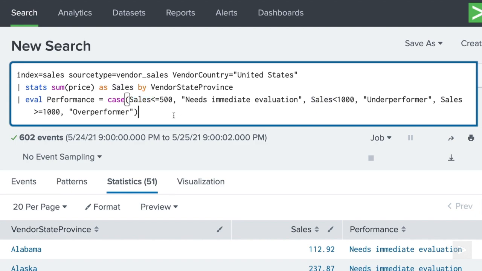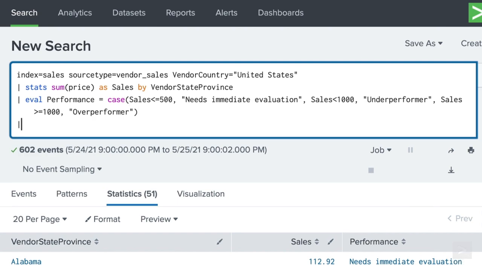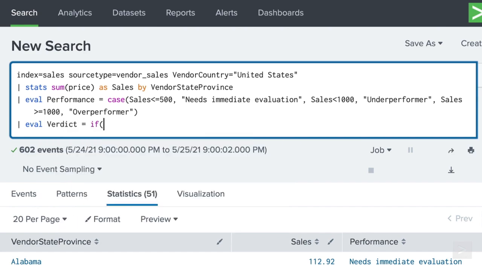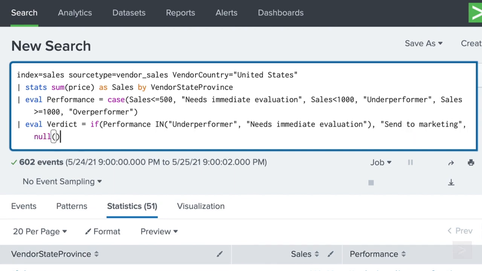And I can go ahead and create one more field here with the eval command, either by chaining an expression with a comma or by piping to a completely separate eval command, creating this field of verdict, setting that equal to the if function and saying if performance has a value in this list of underperformer, needs immediate evaluation, then we are going to set verdict to send to marketing or take the value of null.